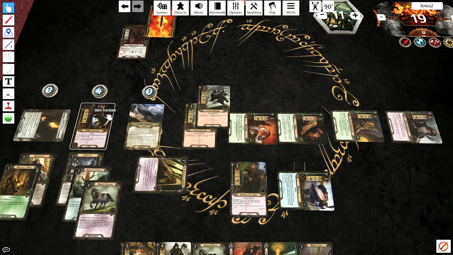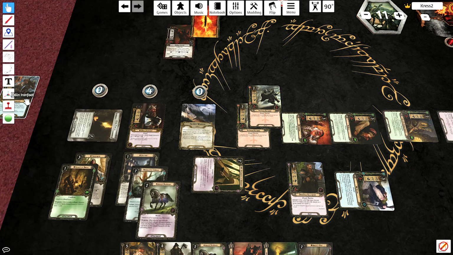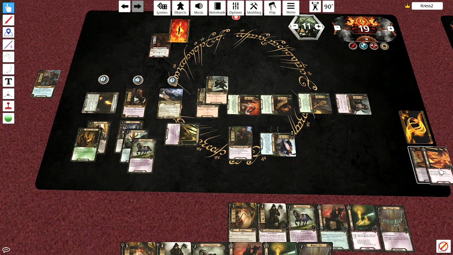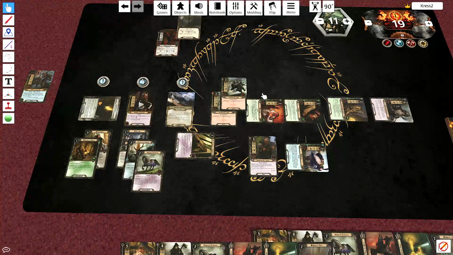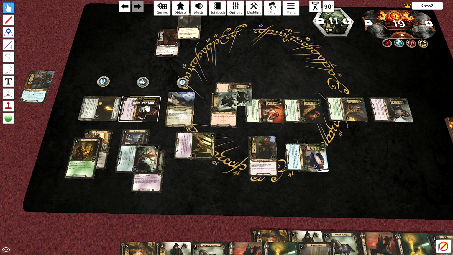Alright, he's attacking for 4. Did I mess this up? Was I allowed? Oh, yeah, I have to do it while... No, it says while he's defending, so I guess I can take that action even after I get hit. We'll go ahead and discard top card. Guaranteed this is 4. Then the player must choose and exhaust a character. Well, Dain defended, so I guess I'll exhaust this guy. And then we will Unexpected Courage ready.